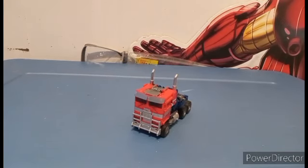The next review is going to be the long-awaited return of Baiwei. And it is one figure I've been desperately waiting for because, here's the thing, I'm not paying over $100 for this figure on eBay. On top of that, my friend has my original copy that she's still yet to ship out to me, but then again, I just found out that I have to wait till after Thanksgiving, which, you know what, that's fine. It's Baiwei Shockwave. Yes, the Shockwave from Dark of the Moon is coming back in Baiwei form, and I cannot wait to review that guy.